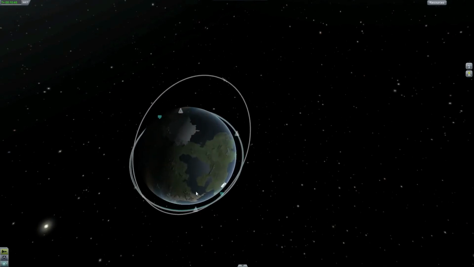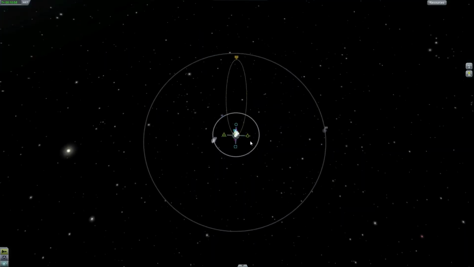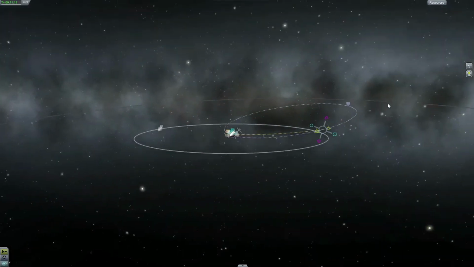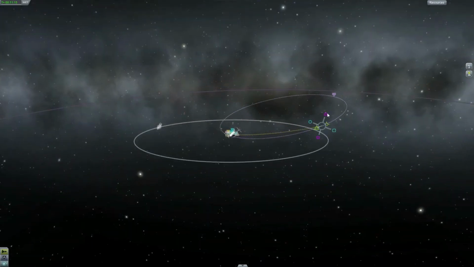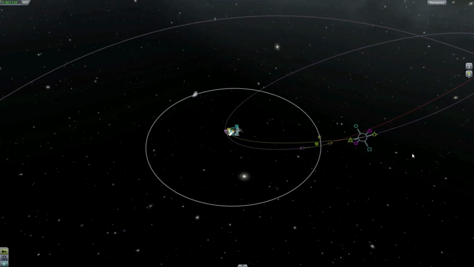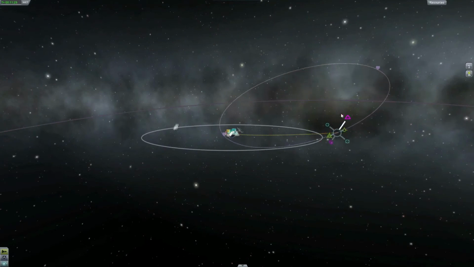Alright, let's try this. No. I want to add a maneuver node like that, and I just want to thrust out. Let's see. Oh wait, maybe let me try this. Okay, I'm going to add another maneuver node out here, and then I'm going to kick this up. So you've got to be really careful that the Mun encounters are not what I want. It's actually the Minmus encounters that I want. And I don't think I'm going to get one.